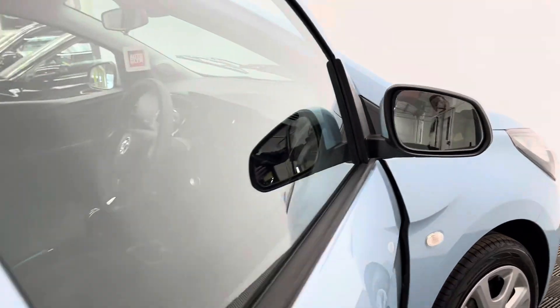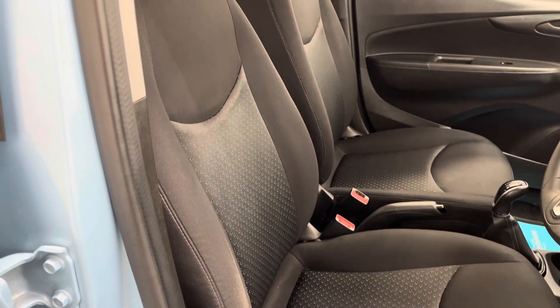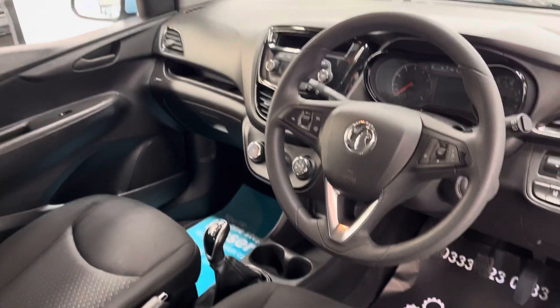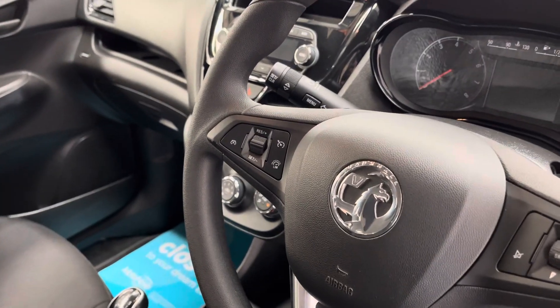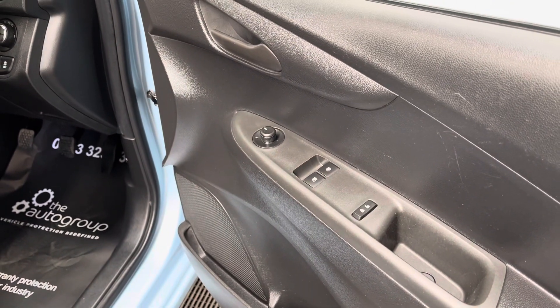As we have a look inside, you have a nice clean interior. The seats are really comfy and you've got a pattern going up the centre of the seats as well. On the dashboard you have your FM radio with air conditioning below, and this car also has cruise control there on the steering wheel on the left hand side. On the driver's door card you have your electric windows for the front and your electric mirror controls.